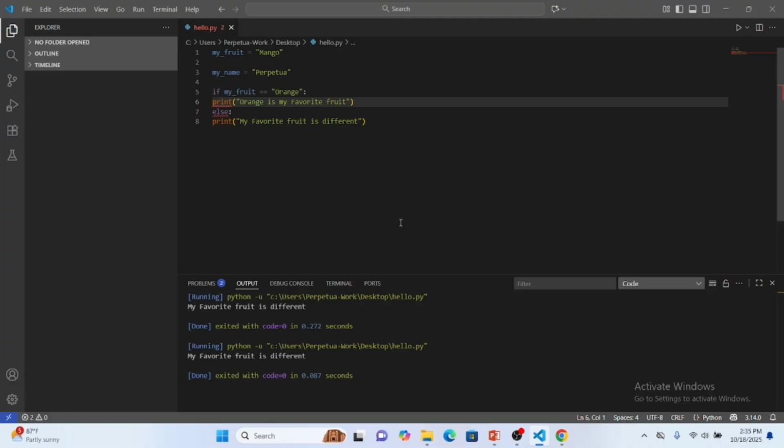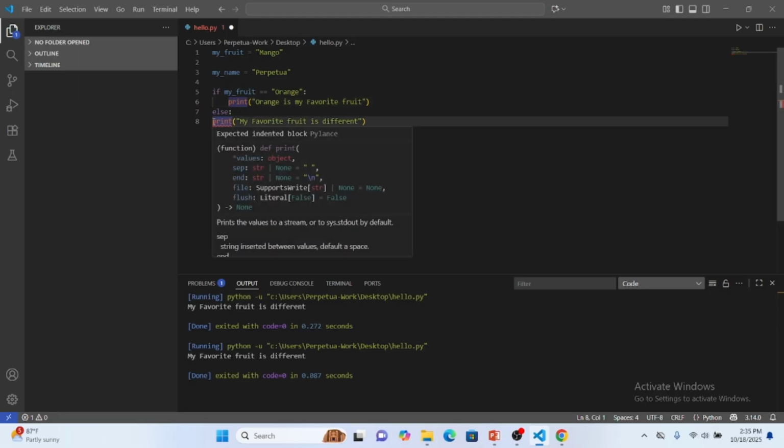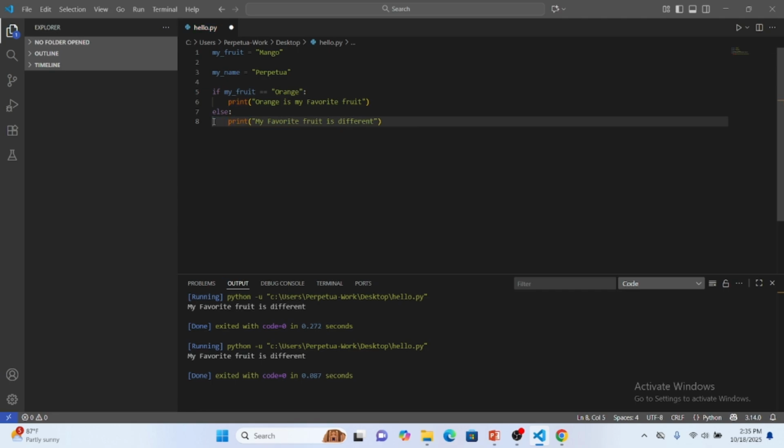Another way you can achieve this is by hitting your tab button to take the beginning of the line four spaces forward. So if you look at this, I just hit my tab button and it moved my print statement four spaces inward. But then the Python standard says that it is better to use your spacebar to count exactly four spaces instead of using your tab. So the standard is space over tab.